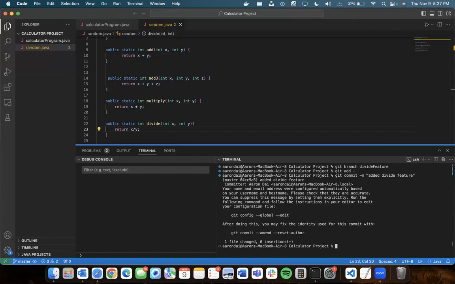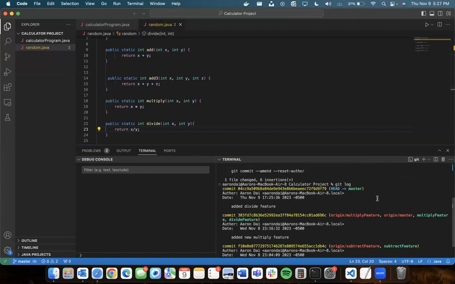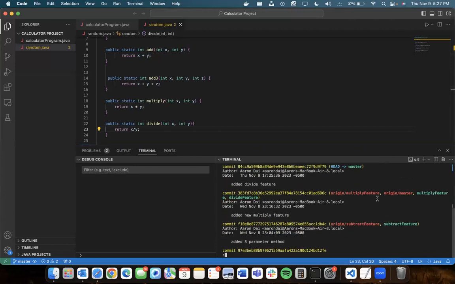So can you do git log first? Can you execute that log? So you see that it logged. The author is Aaron Dye, but inside it is just your PC's user information, like Aaron Dye and Aaron MacBook here.